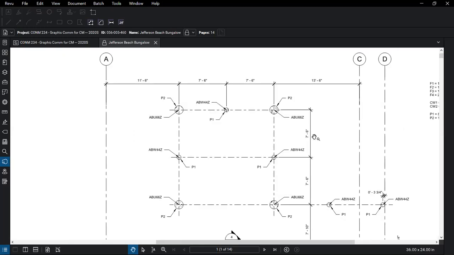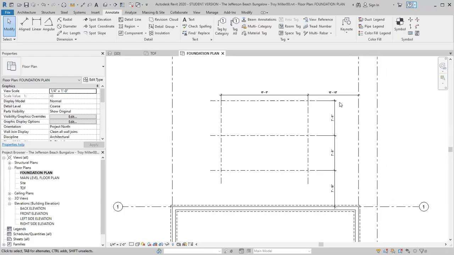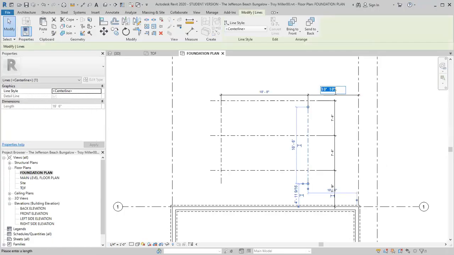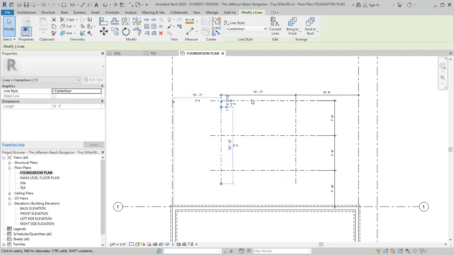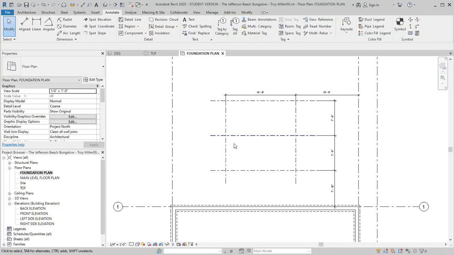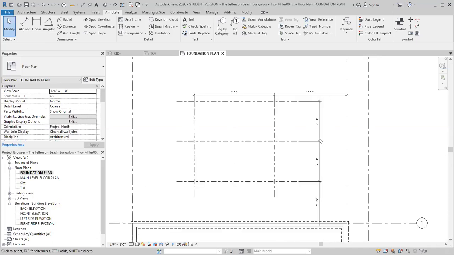So I will position my first center line 13'6", and then I will go to 15 foot. Okay, so those should be in the correct place now.